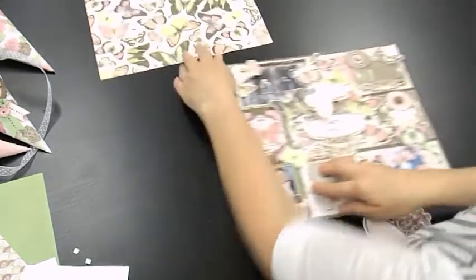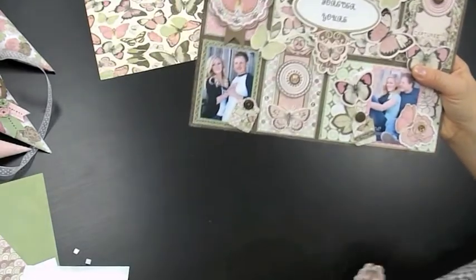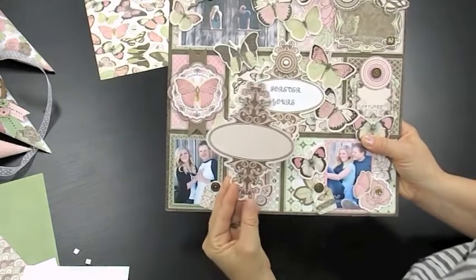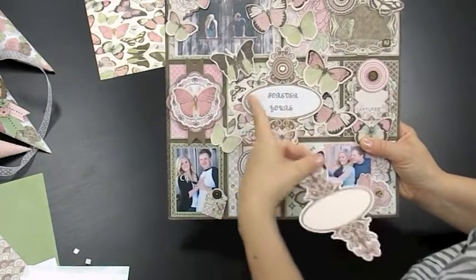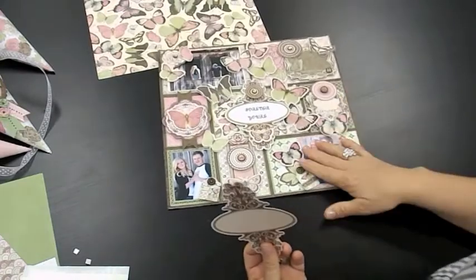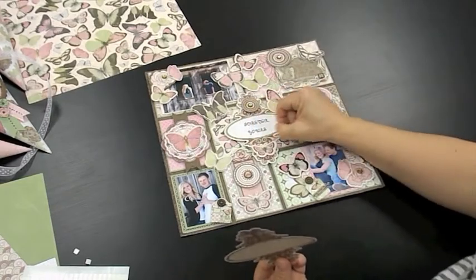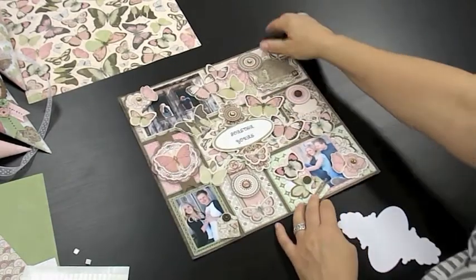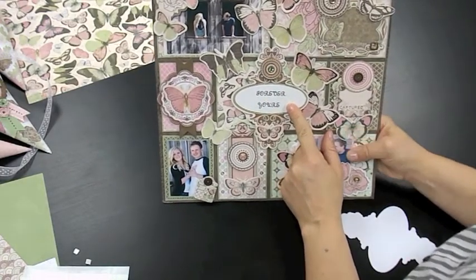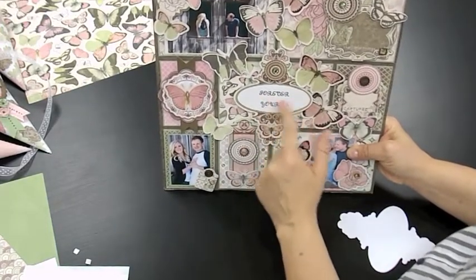Another thing I did is the sentiment in the middle. On the noteworthies, you get lots of these pieces that have openings. And what do you do in the middle? Well, if you have really good handwriting, which I don't, that's why I didn't, you can just handwrite it. You can use stickers, sticker letters. You could use a stamp if you have a really cute stamp set with sayings, whatever you want.